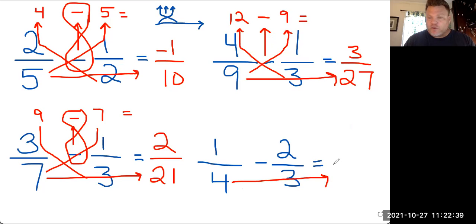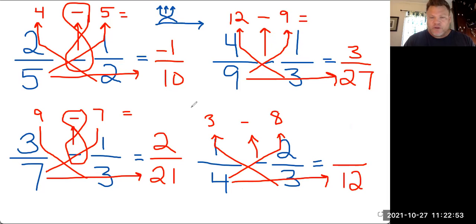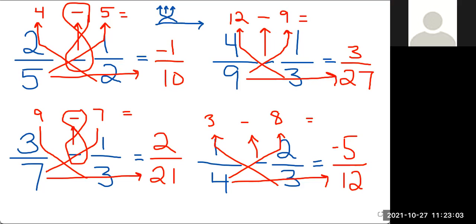So the difference between adding and subtracting fractions, when you use this awesome bow tie method, which is free of charge, the only difference between adding and subtracting is when you lift that sign. 3 minus 8 would be -5. And there we go. Not too bad. No, I got it now.